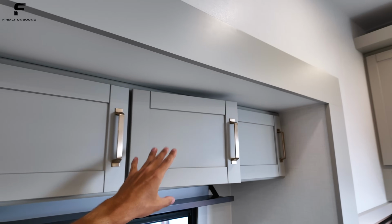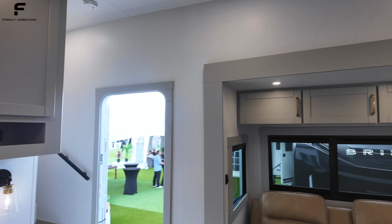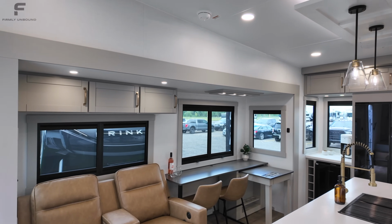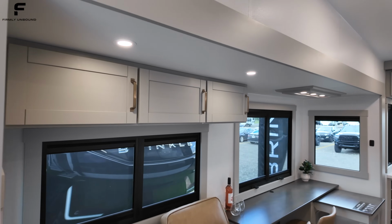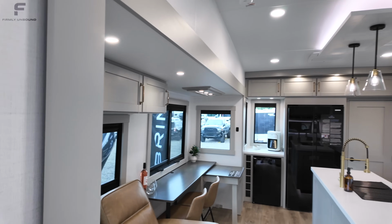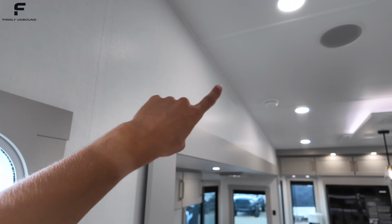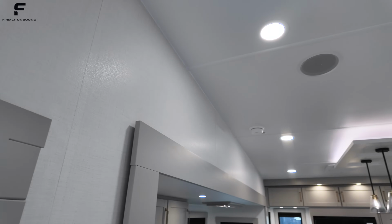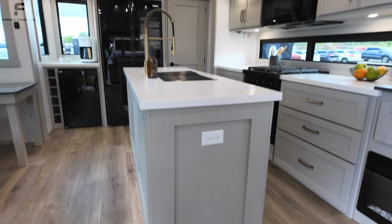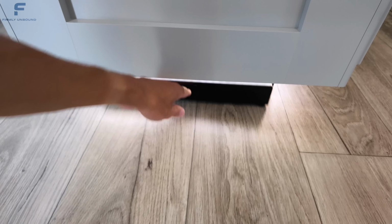If you're real particular about wanting your RV to look really aesthetically pleasing and not have imperfections that you can see that are going to bug you, if you're the type of person that little holes here and there are going to bug you like crazy, one thing that you definitely notice in a Brinkley compared to other models is there's no staple holes anywhere in the slide out fascias or really anywhere in general on this RV. And it's just really clean and well done. There's no crown molding up in the roof, so this is like a perfectly cut sidewall here up into the ceiling. Looks great. Speakers up in the ceiling as well. Lighting is really nice. And then under here, last little nugget, if you have some pets, you have hidden pet dishes right here that pull out as well. So pretty cool with that.